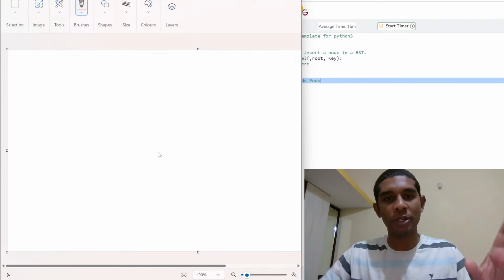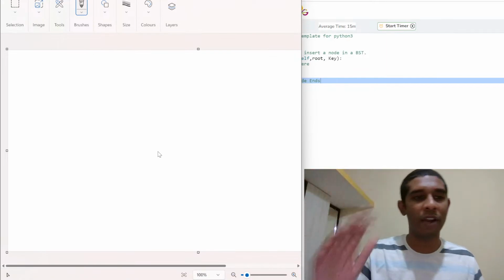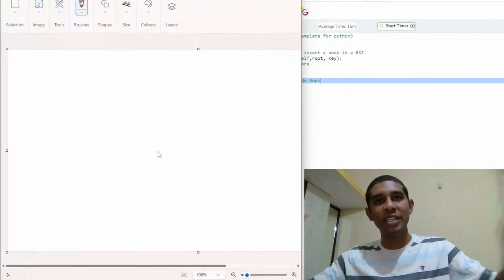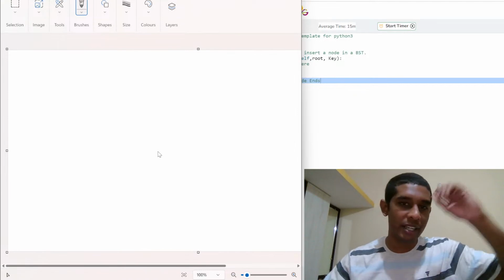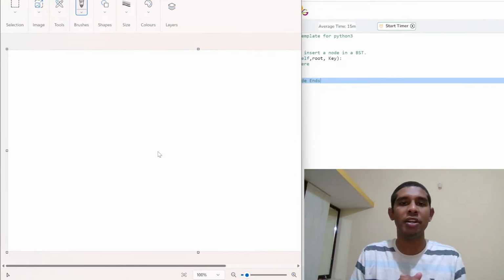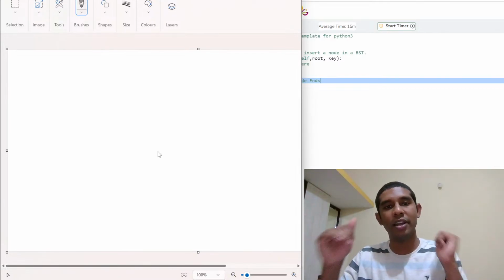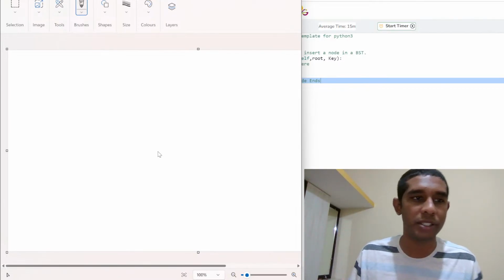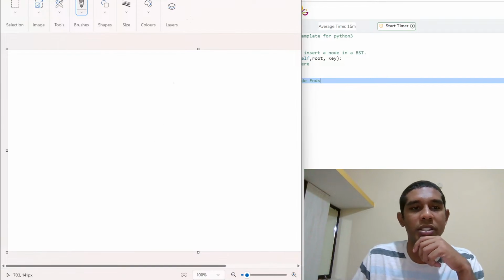Left is always smaller, right is always greater, and we have our parent. Also, every single node is in itself a BST, or every subtree is also a BST, right? So these are our two crucial points: left smaller, right greater, and every subtree is also a BST. That is our binary search tree.